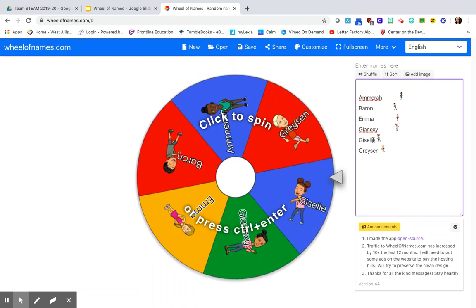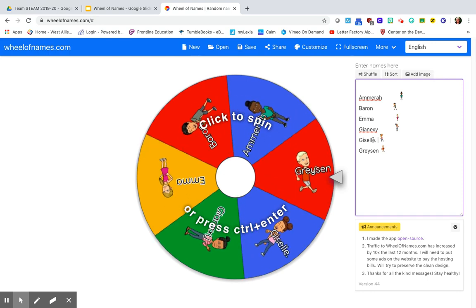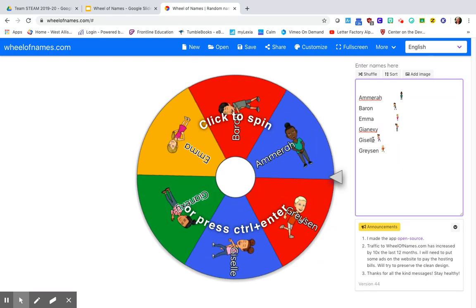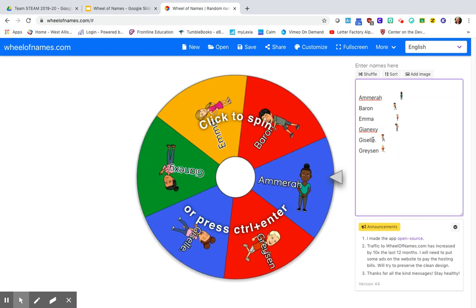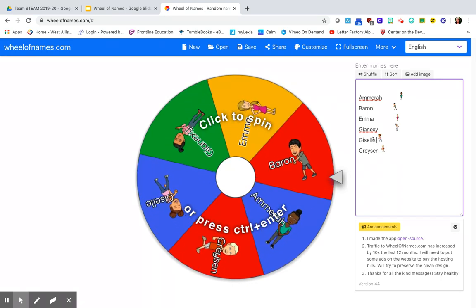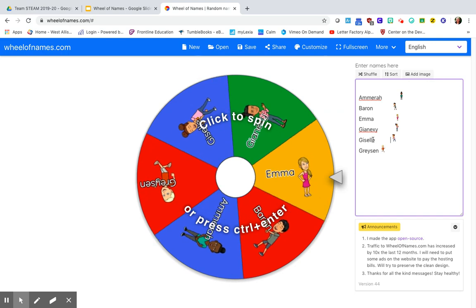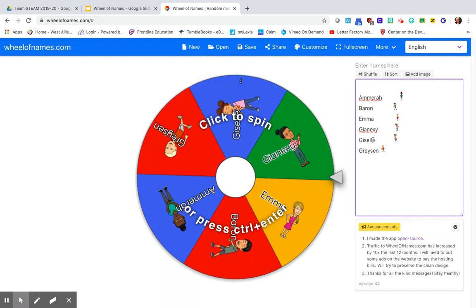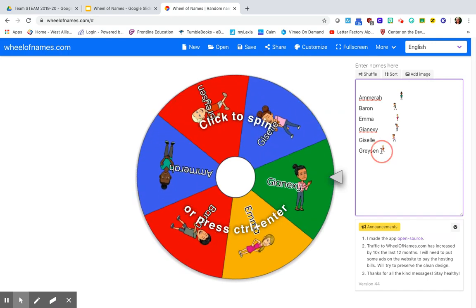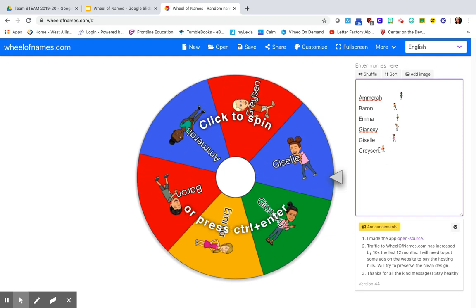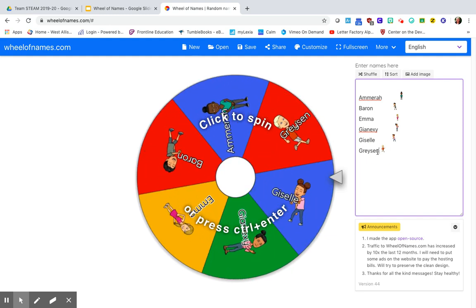So what is happening this time, this didn't happen to me last time. I'm going to have to maybe do a little bit more explanation as to why, but what's happening now is my words are coming up kind of on top of the Bitmojis, and that didn't happen the last time I did it. So I'm not quite sure what I did differently with that. You can play around as you're doing it and figure that out.